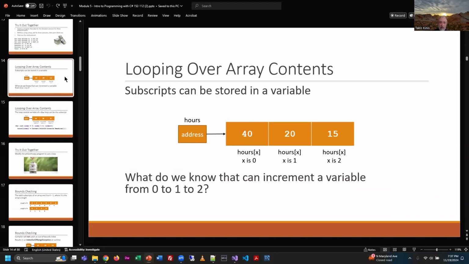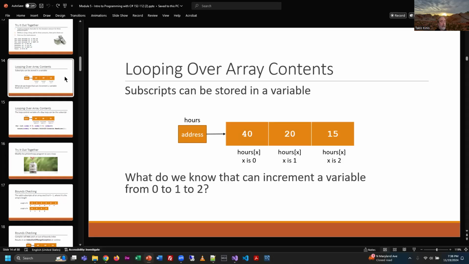Next topic here is the fact that when we are working with an array, and I mentioned this before, isn't it interesting that Visual Studio automatically says, hey, you've got an array in there, you must want a loop, right? And very, very common activity, once again, to loop over the contents of an array. One of the things that they point out here is that the subscript can actually be put into a variable, and you can use variable names inside the subscript instead of necessarily hard coding a number.